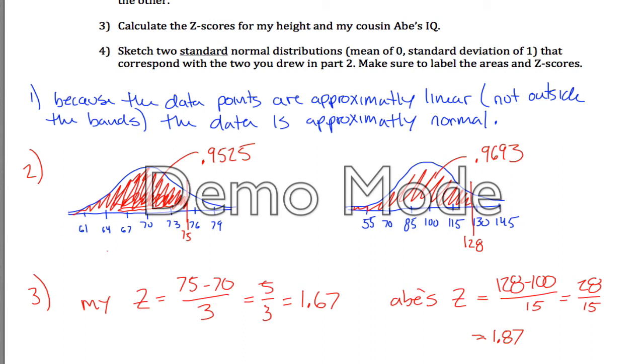Let's see, maybe parenthetically here, I'll point out that you could also use normalcdf. And then what you've got to do is give it your lower bound and your upper bound. So some big negative number, whatever, and then all the way up to our IQ, or our height. But then you have to tell it what your mean is and what your standard deviation is. And that'll give me 0.9525. So maybe I should say tables or this. And same idea here to get those areas.